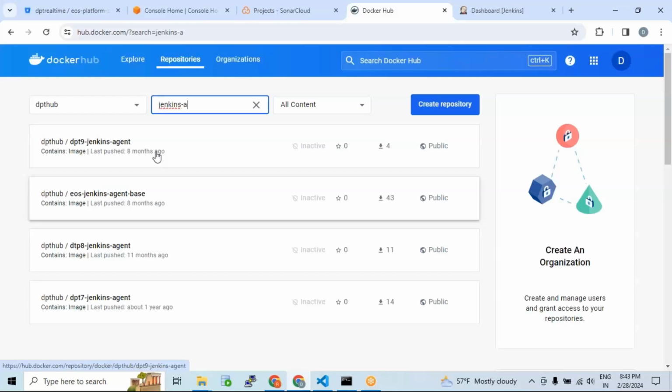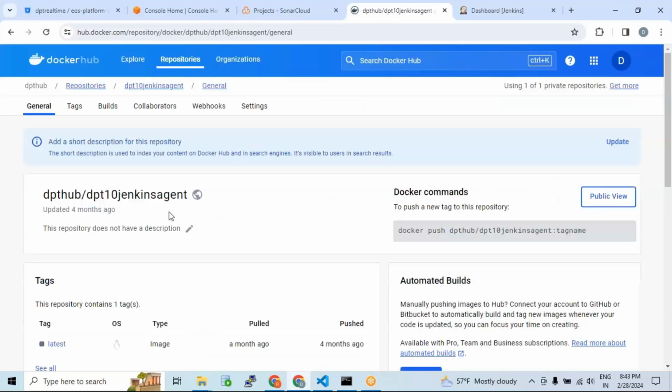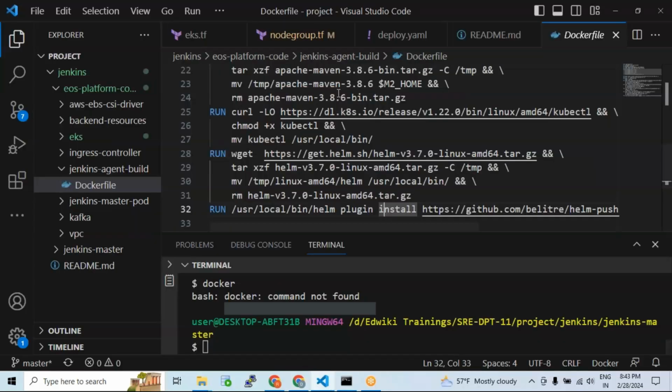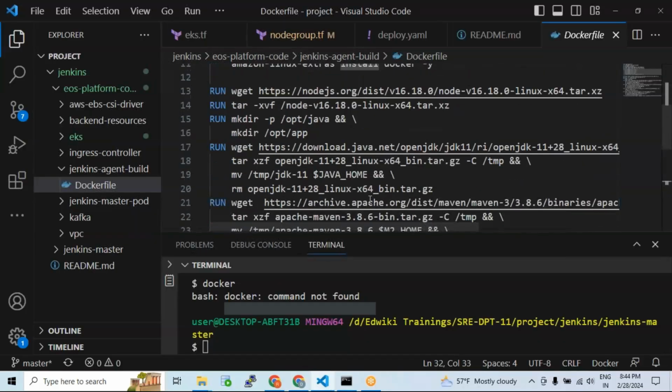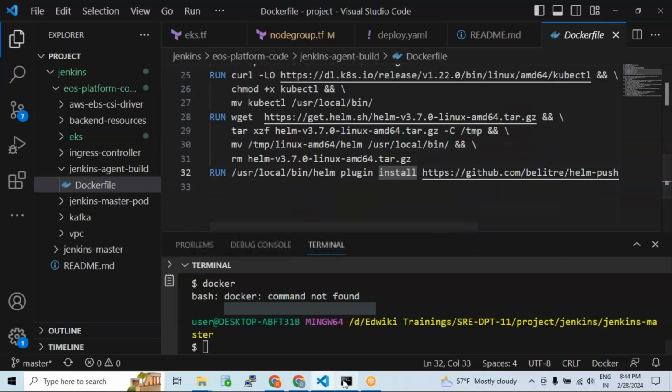This one is from 4 months ago. Okay, so this is the image that I want to use in order to run my slave pod. This image is created using the Docker file that I have gone through here. Okay, looks good.